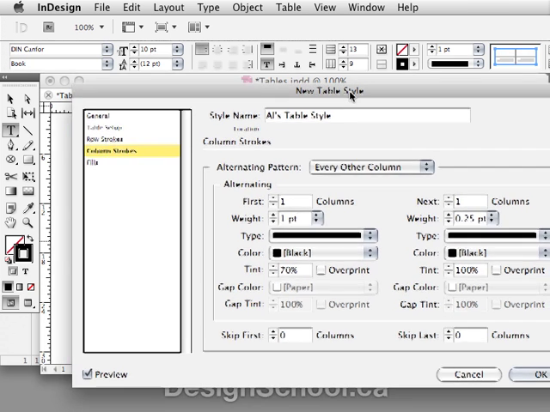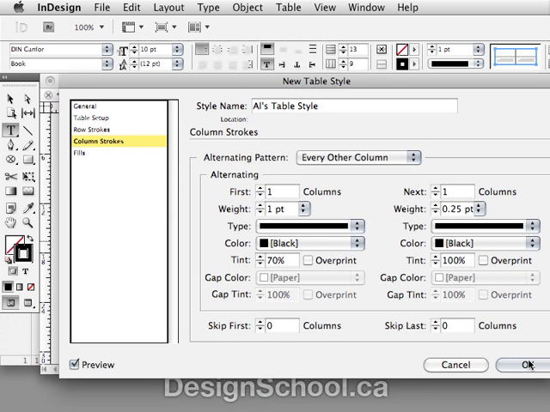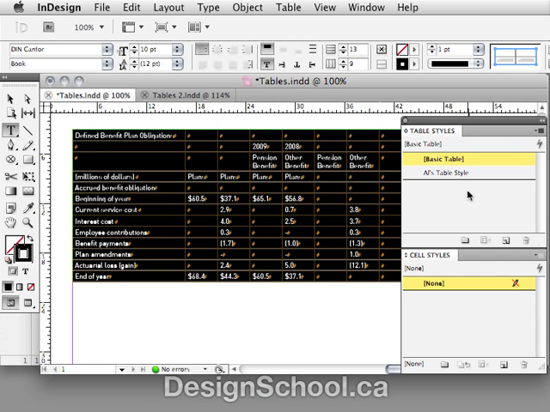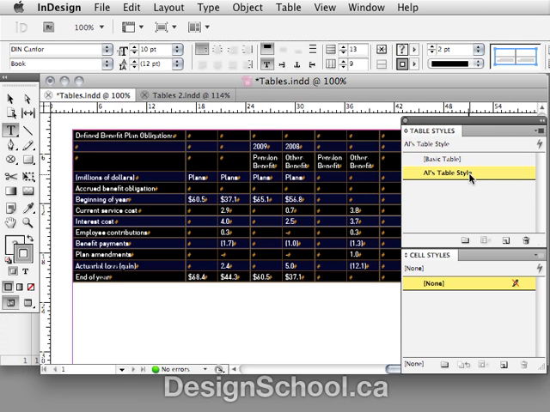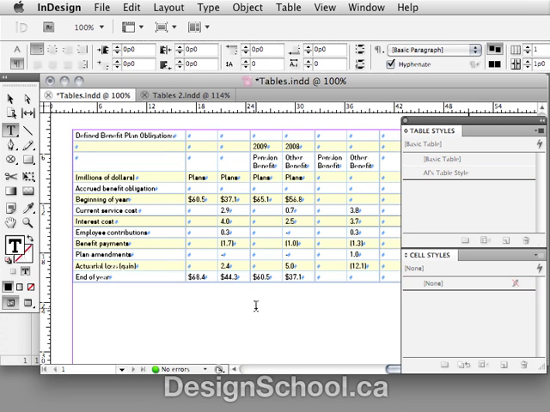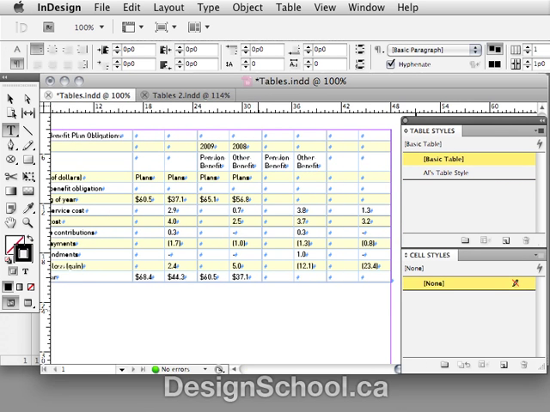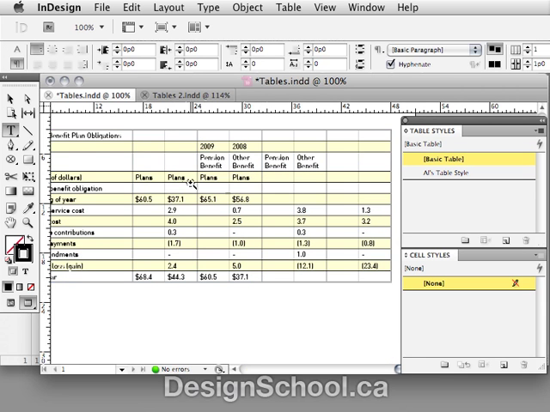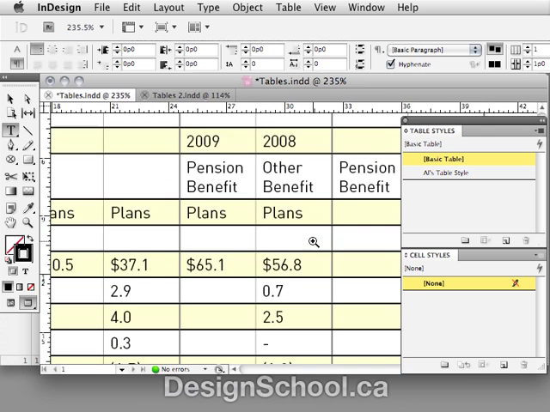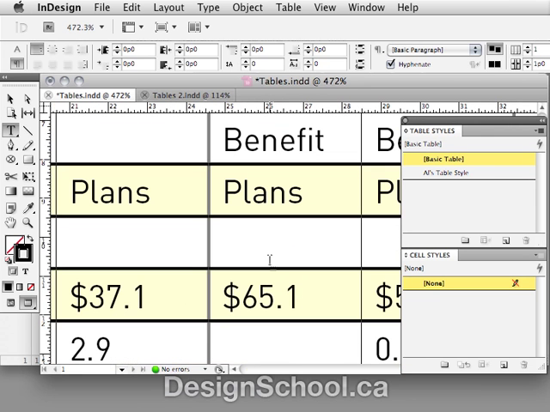Let's just get out of this and see what this has done to our table. I'm going to click OK and actually click on the style here to apply it to our table. Once I've done that, you can see that it applied in the background. And what I'm going to do is hit W on the keyboard, and it's important to do that when you don't have your cursor in the text. I'm going to hit W and we go to our preview mode, and I'm going to zoom in here, and we can see what it's done.